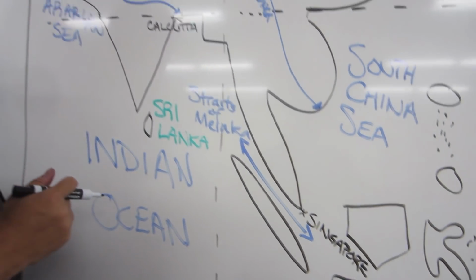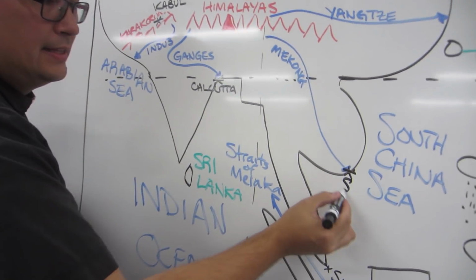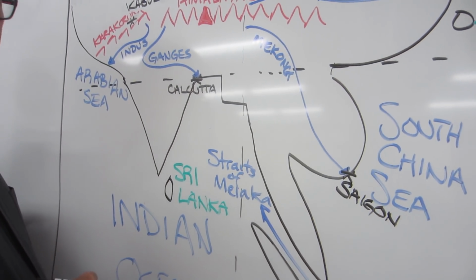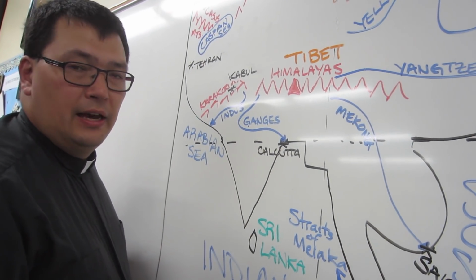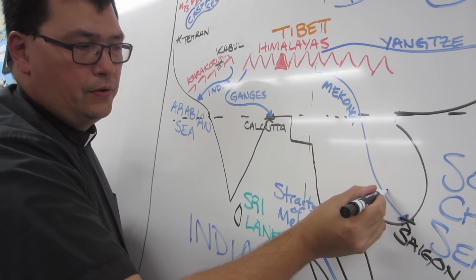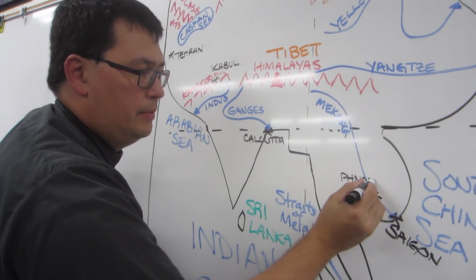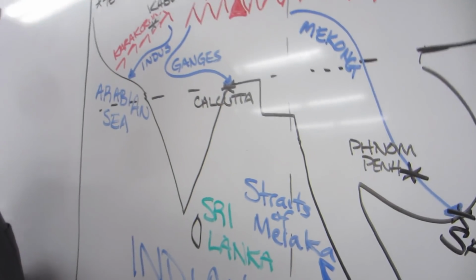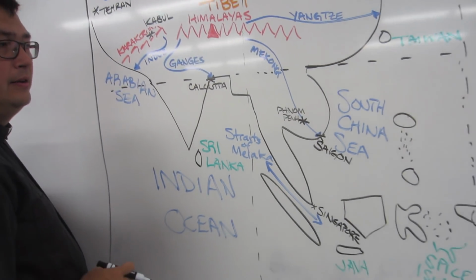Here on the Mekong River, there are two cities that we need to know about. The first is at the mouth of the Mekong River, and it's the city of Saigon. It's in the country of Vietnam, and it was the capital of the South during the Vietnam War. And when you guys study that in U.S. history, you'll want to know where that is. Next, just upriver, is the capital of Cambodia, called Phnom Penh. It's a funny spelling. It's the capital of Cambodia, and when we study Cambodia in the spring, that's where we'll be talking about.